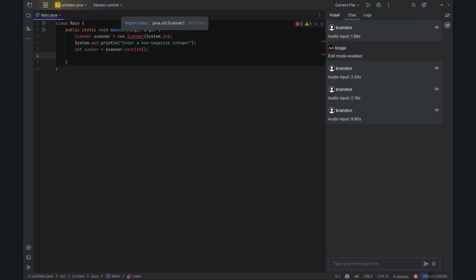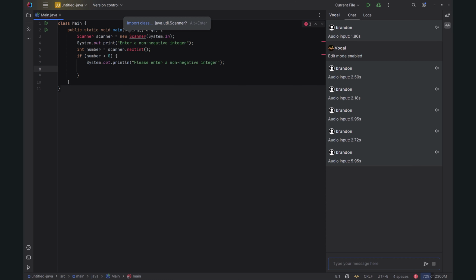Actually make the print line just print. After that, do if number is less than 0, system out print line, please enter a non-negative integer. Get rid of that new line and then do else long result equals factorial of number, system out print line, factorial of number is result.